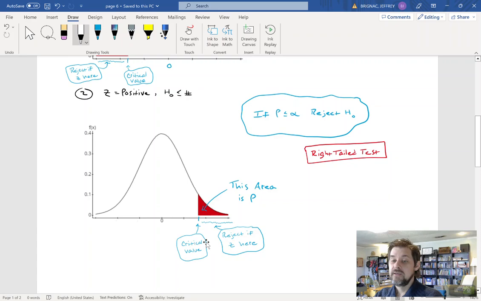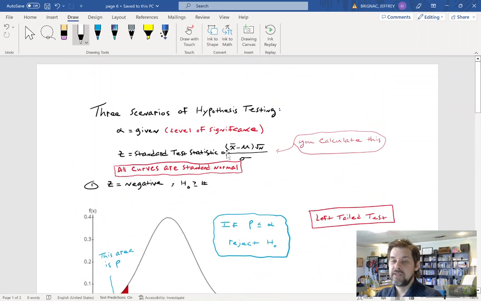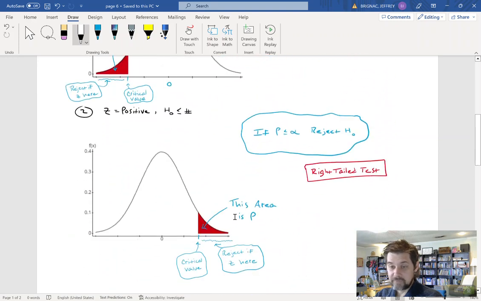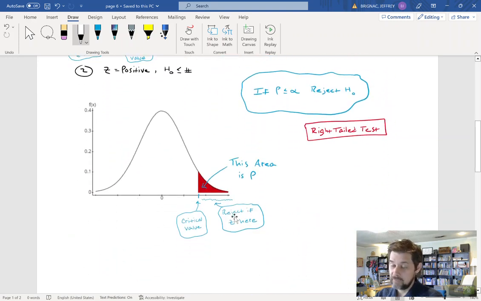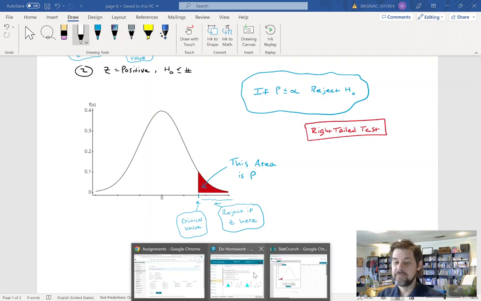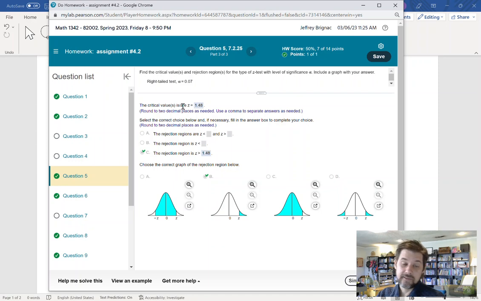Okay. And remember, you calculate the standard test statistic Z. You'll do that by yourself at some point in a more advanced problem, but if Z turns out to be right of this number in this case, then we'll reject. Okay, that's just another way to look at it. So I know that this question doesn't sound like the others, but it's just another way to think about it. It's not like it really changes the math. Okay.